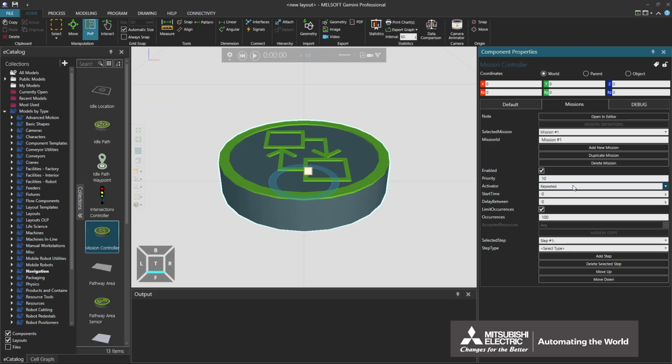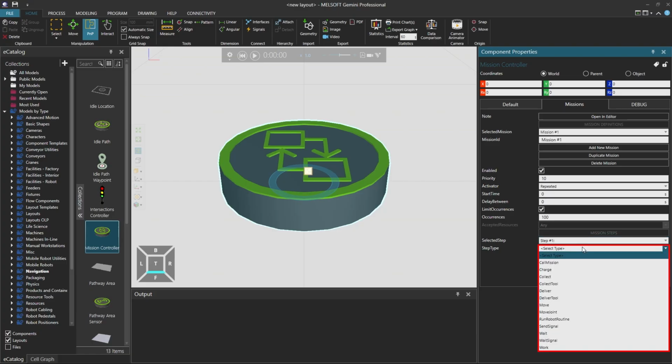After creating a mission, the tasks within the mission and their order need to be defined. The tasks are organized in sequential steps, starting from step 1. The following explains the properties for creating a task. You can select the step you want to configure in Selected Step. The buttons below are used to add or delete a step, or to change the order of the tasks. The details of the task to be executed for the selected step can be defined in Step Type.